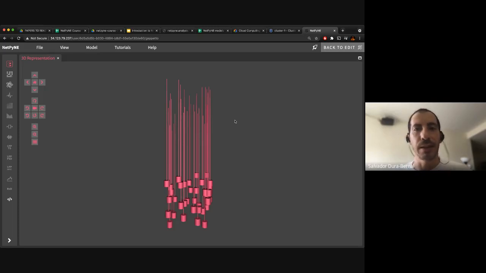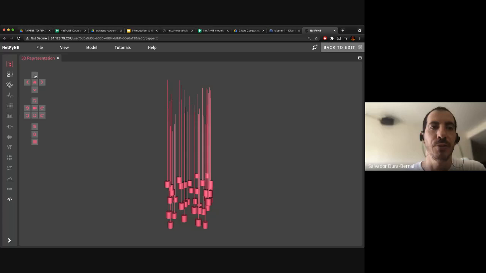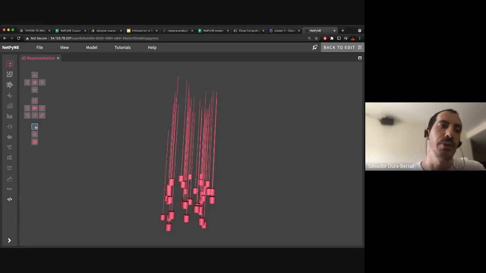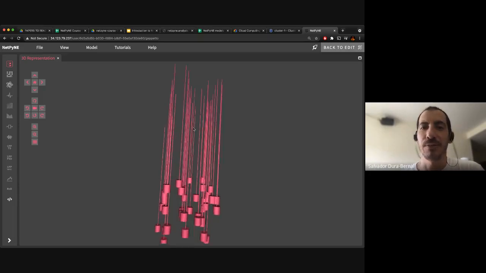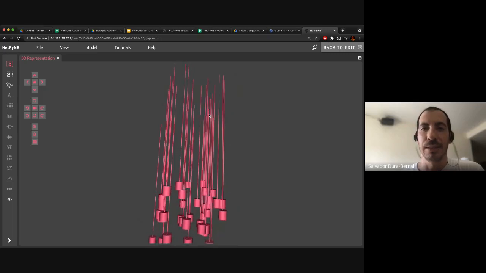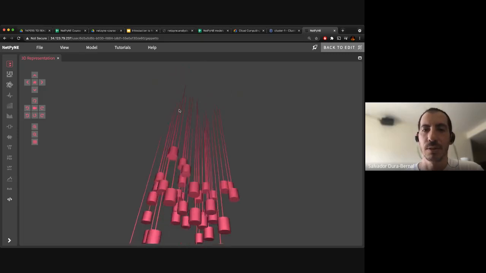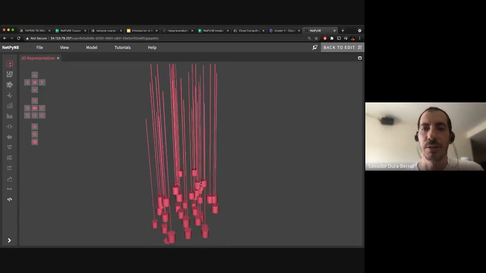Okay, so things you can do here. This is a really nice 3D visualizer. So you have some of the controls here in the top left. You can move to the right, to the left, up and down. You can rotate in different directions. Okay, and you can also zoom in and zoom out. And you can do all these things with your mouse or trackpad. I only know how it works on a Mac trackpad. So the two fingers in and out for zooming, the dragging is to rotate in different directions. And if you click with two fingers, you can translate, move it around.